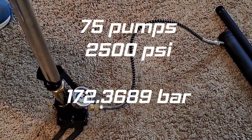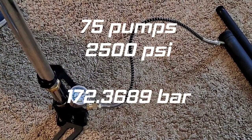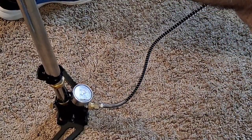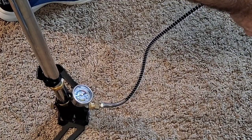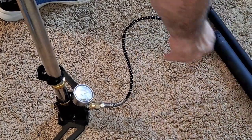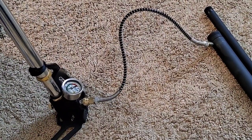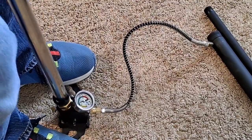We're at 75 pumps and we are getting very close. So on my gauge, about 20, almost 2500 bar, or pounds, I mean.